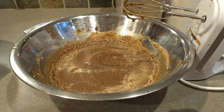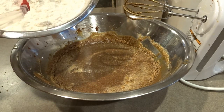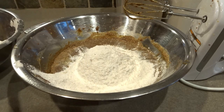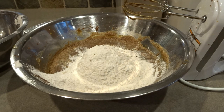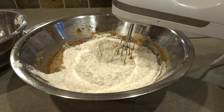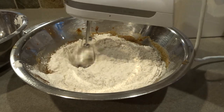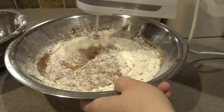Now we're going to add the dry ingredients and get that blended in. Just so it doesn't overwhelm my mixer, I'm going to add it in half at a time, so we'll add about half of the flour mixture now. I've done this in the past where I just add it all at once, but it can be a little overwhelming for the motor. If you were using a KitchenAid stand mixer with a heavier duty motor, that might not be an issue — but I love my little hand mixer for ease of cleanup. Start slow so you don't blow flour everywhere.